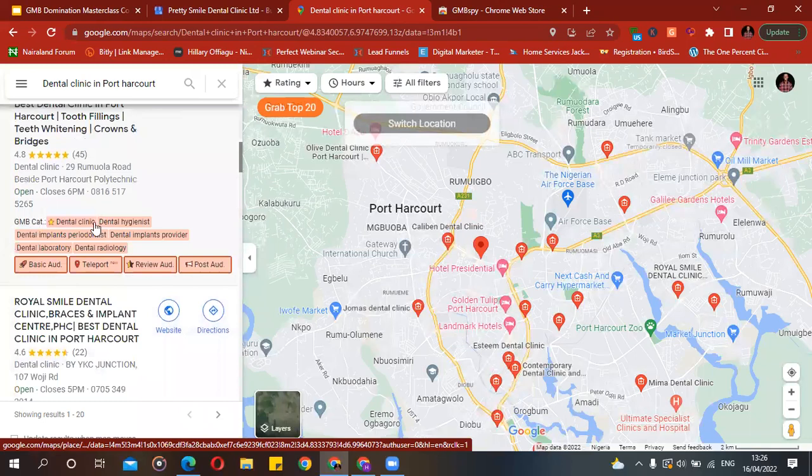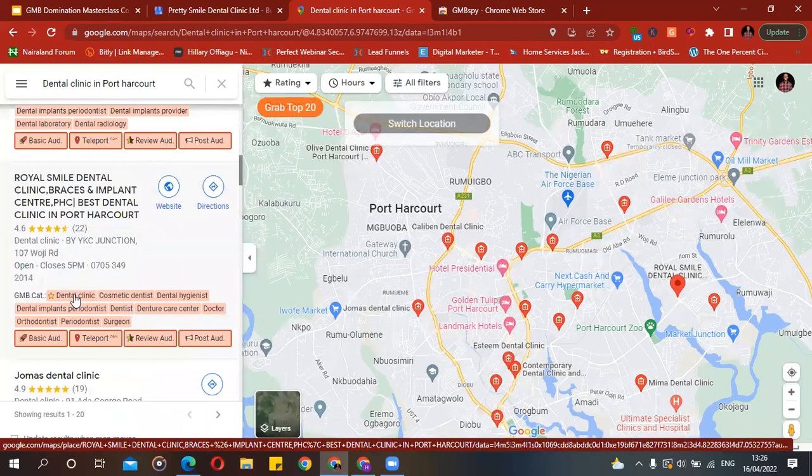This one has dental clinic, dental hygienist, dental implants periodontist, dental implants provider, dental laboratory, dental radiology. This one has dental clinic, cosmetic dentist, dental hygienist, dental implants periodontist, dentist, denture care center, doctor orthodontist.